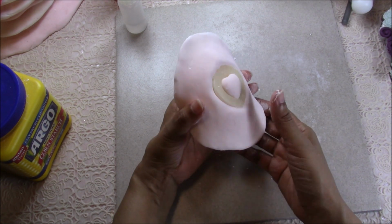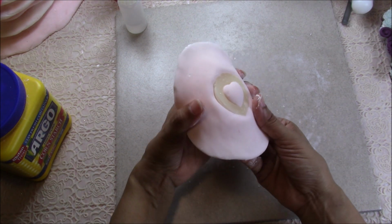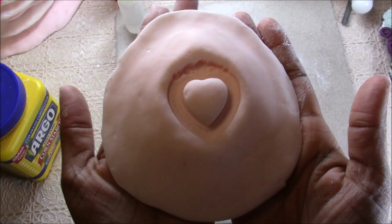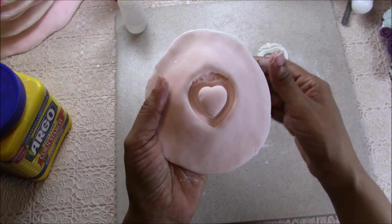Now, see, this still needs curing time because it's still pretty much flexible. And there goes the imprint. You probably won't be able to see it very well on camera.